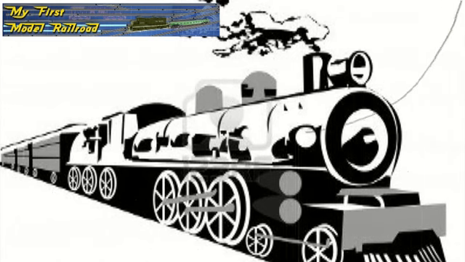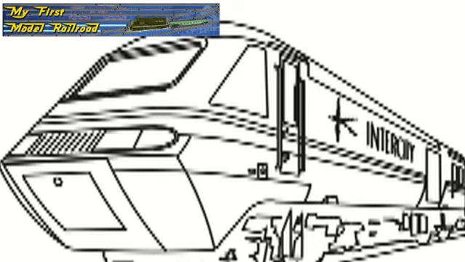so transition era, end of steam, beginning of transition era, and you decide, well, okay, that's cool, I like that, but maybe I want to change it and I want to do a modern era. Well, okay, it could still be a coal hauler. There's plenty of coal that those trains still run. It's probably going to change what railroad you're going to model, because the railroads that existed in the 1940s, some of them still exist, but most of them don't. Most of them have been either run out of business or bought up by the bigger railroads. So it's going to change a whole lot of factors if you just change that one little thing.